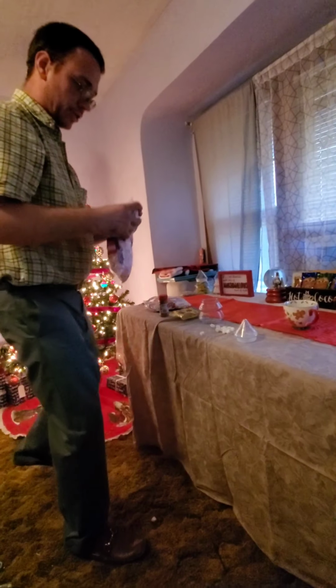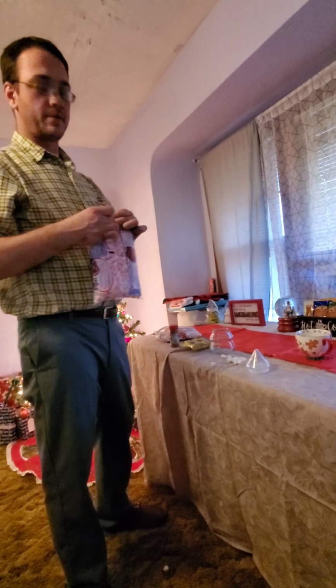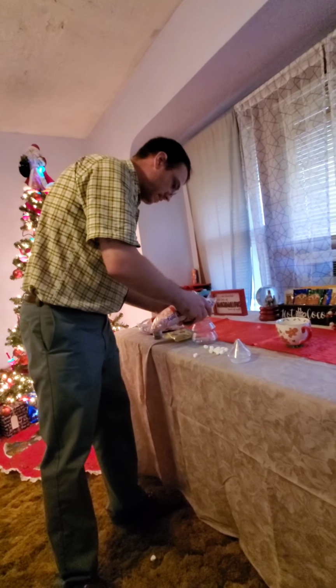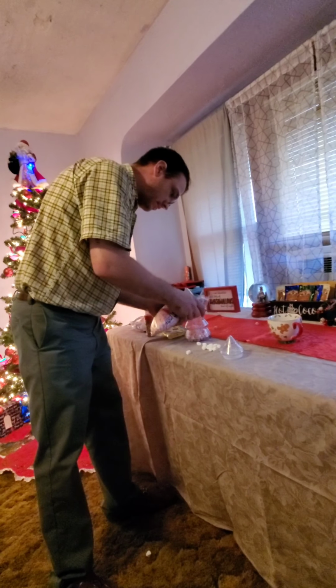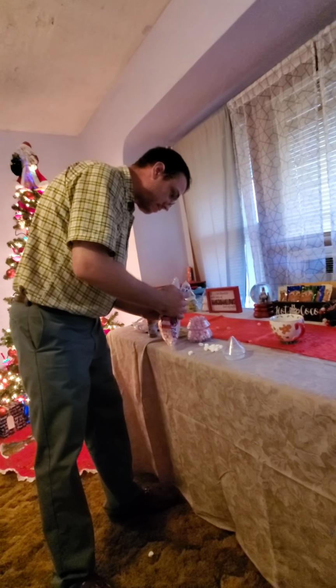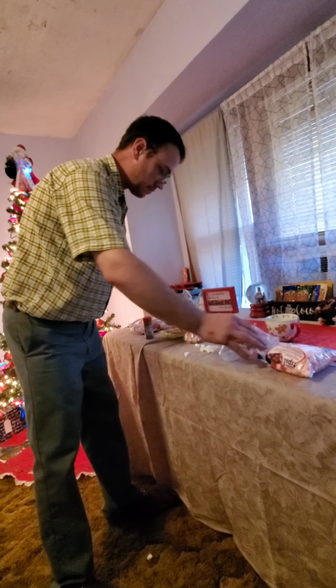Peppermint marshmallows. And those are little mini ones too, right? Yep. One of the things I want to try to do after the holidays is dehydrate marshmallows. That way I can have peppermint marshmallows all year round.